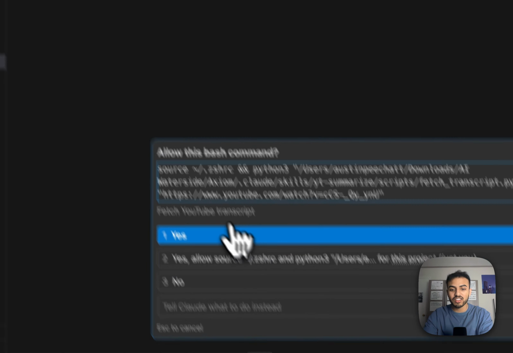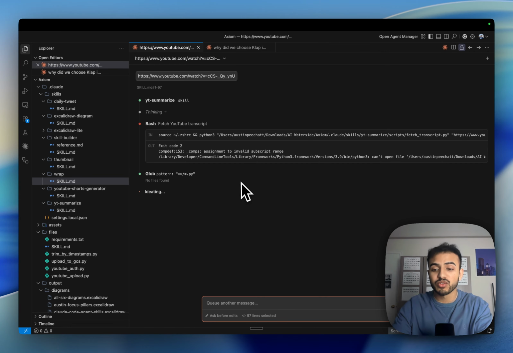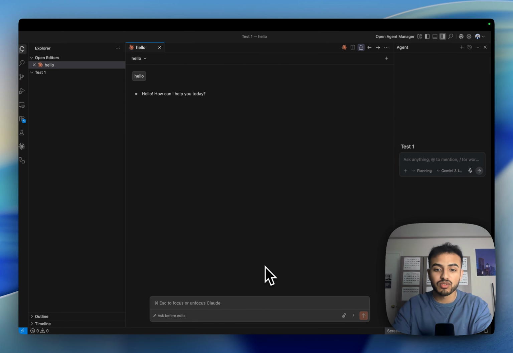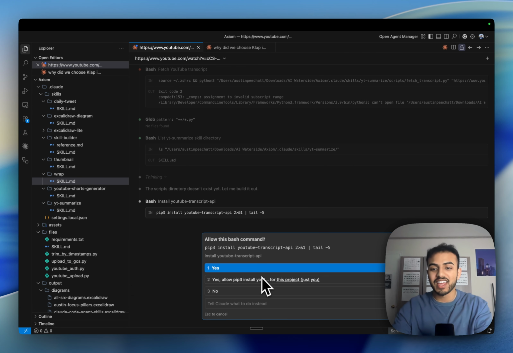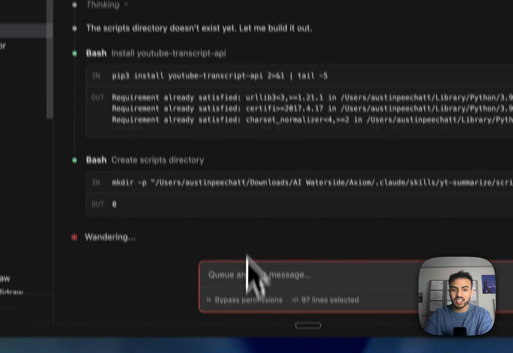If you click the thinking, okay, this is good. I get to explain something I didn't know until someone told me: there was an ask before edits permission that was toggled. So it's constantly going to ask me for permissions while it's running the task, which sometimes is annoying because if you switch to another tab and it's waiting for you, it's going to stop the entire process, which is why we toggled this to bypass permissions. Because this is a very simple task.